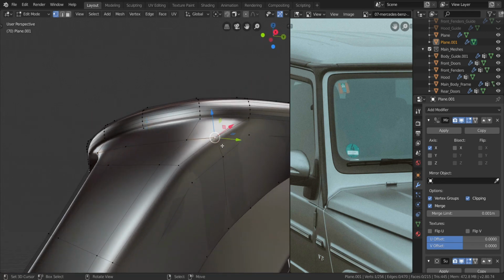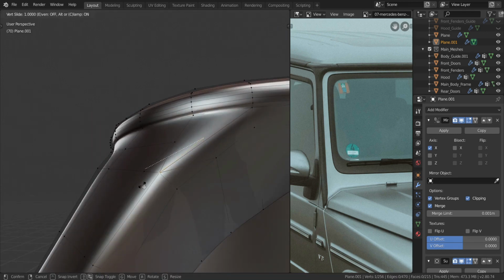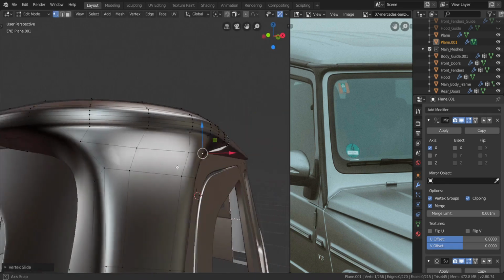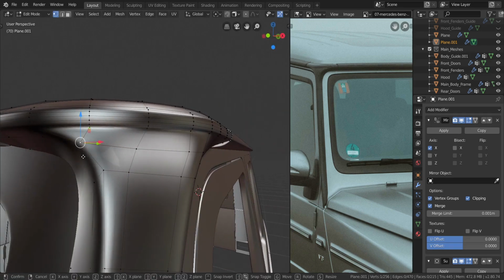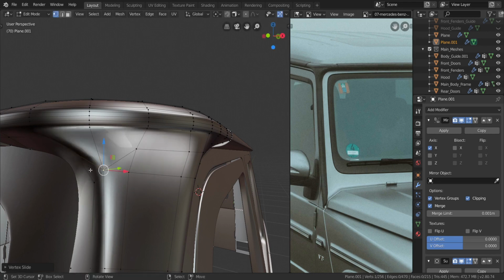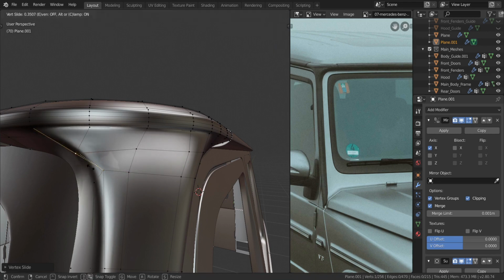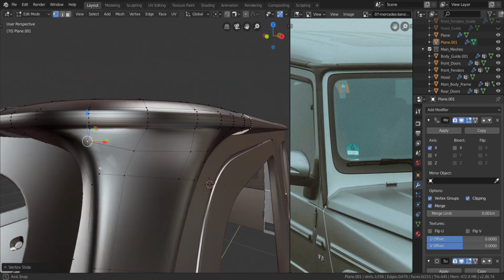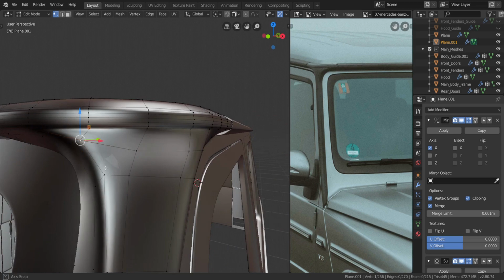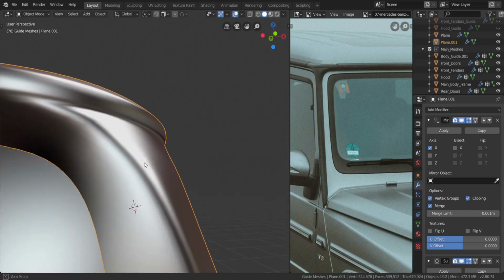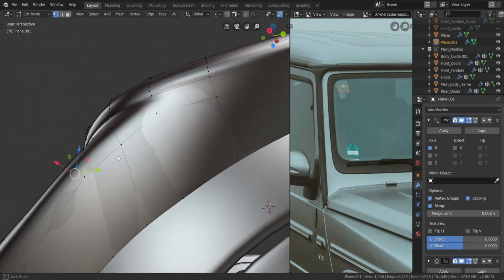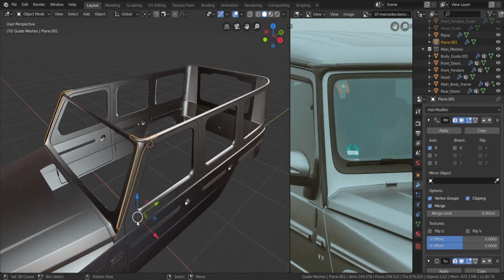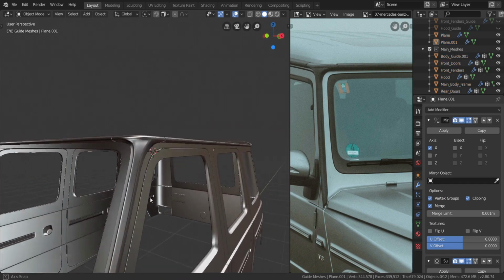We can just take this, press G twice, slide it here, G twice, and slide it back. I don't know if we can do the same thing for this one, but it might work. Let me see. Just slide it back, and then let's slide it up here a little bit, and then slightly in here, like that. Just let me slide it down instead. Yeah, nice. So that is looking good. That is looking great.